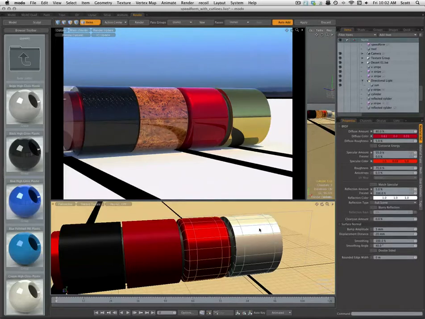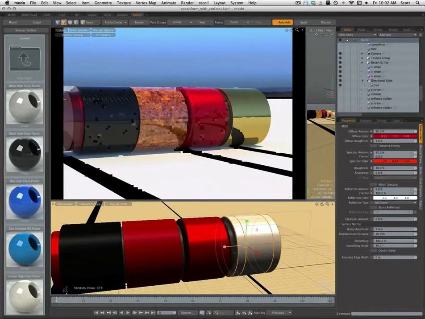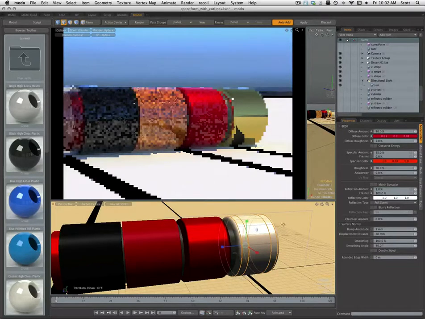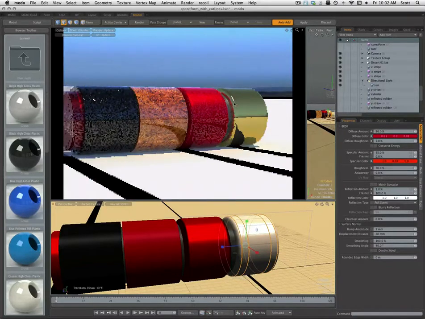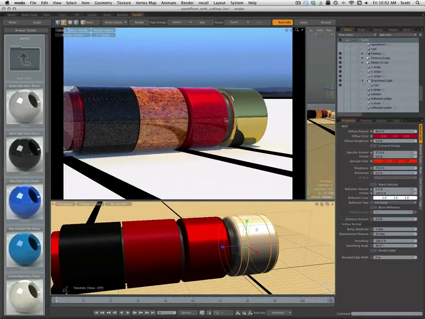So let's take our gold one and let's add the radius to this one as well and see what happens. So I'm just deforming the surface a little bit to add a radius. And look at how the size of the sun and the position of it changes, right? Now it's strong on this radius, and it's seeing, of course, the backside of this red section of my cylinder.